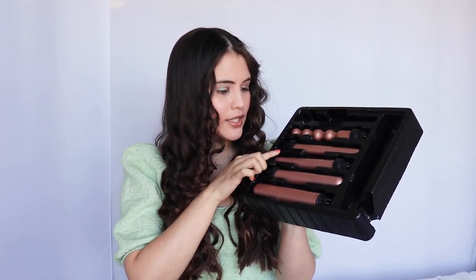I feel like one of them could be taken out in terms of the wider part. I would definitely keep this one, but maybe take out this middle one possibly, because I feel like these 3 right here are not too different. So I would definitely keep every single one except just one of these right here, because they're too close on how wide the curl is. So it's not really necessary. But other than that, I definitely feel like this is worth it.